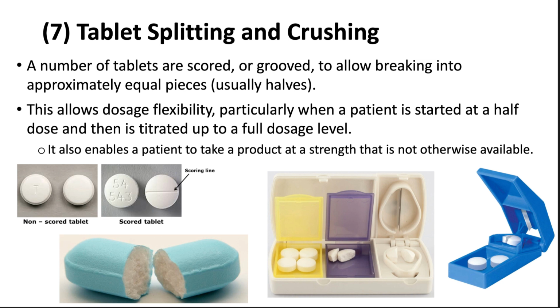But oftentimes what's been motivating a lot of patients to want to do this is the pricing of drugs in the U.S. It is sometimes cheaper to buy a 10 milligram tablet, split it into 2, and have 2 5 milligram halves than to purchase the 5 milligram strength, because the 10 milligrams are not twice as expensive as the 5 milligrams. So you could save money by doing the splitting. And so this has been something pharmacists have struggled with for a while. We want to help our patients maximize their money and get the cheapest drug therapy available.